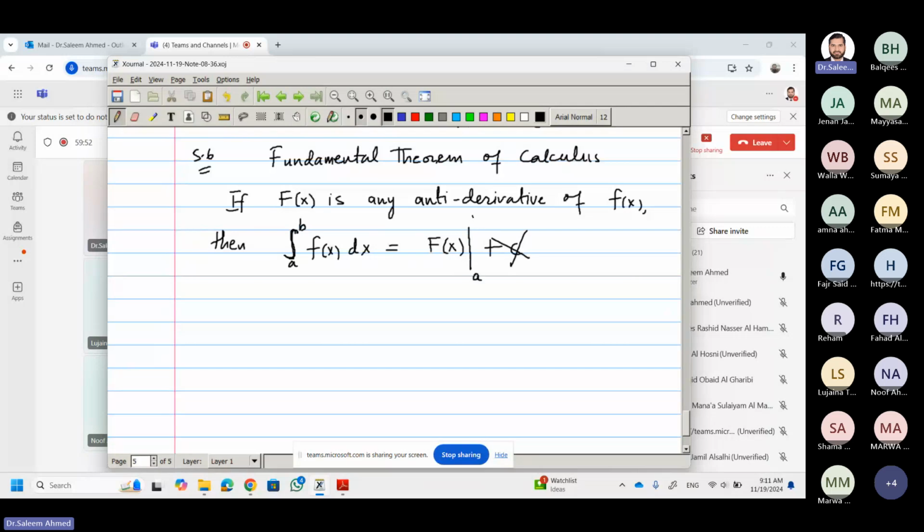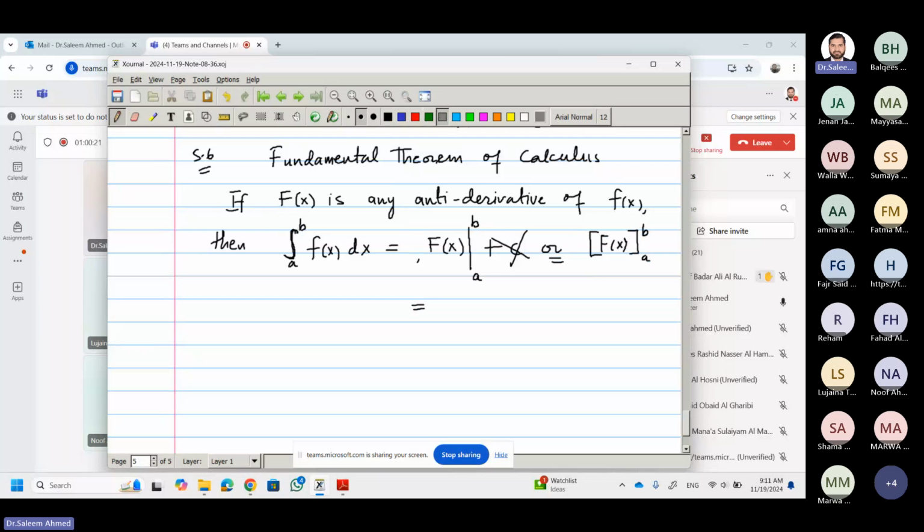We write limits like that because integration is done. I cannot use the integral sign anymore, but I still have something to do with the limits. So we just put a slash, or sometimes we put this big bracket. We said, okay, we got this function, but now I have to use the limits. So we use big brackets and we write a and b at that. Both notations are used. But what does it mean?